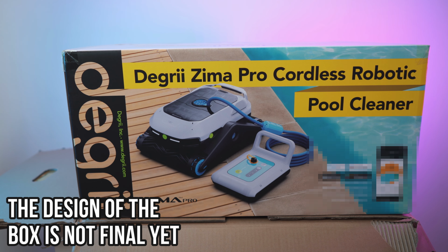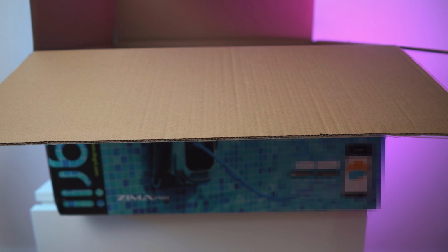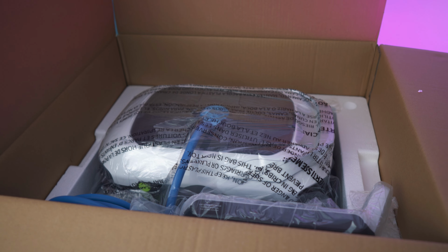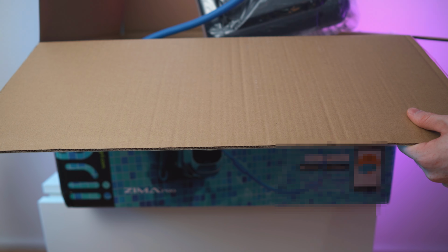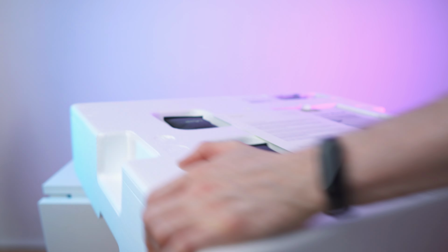Ultimate protection, love to see that. We have two pouches and the paperwork on top. And the whole thing will come out like this, revealing the robot and also the module. Wow, nice. And there we go. So let's get straight to the accessories and to the manual.